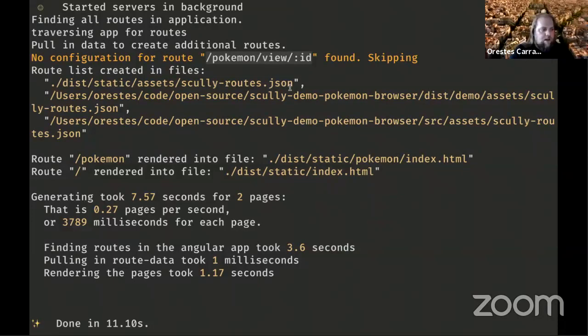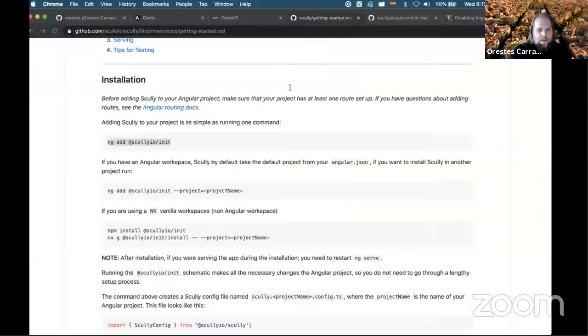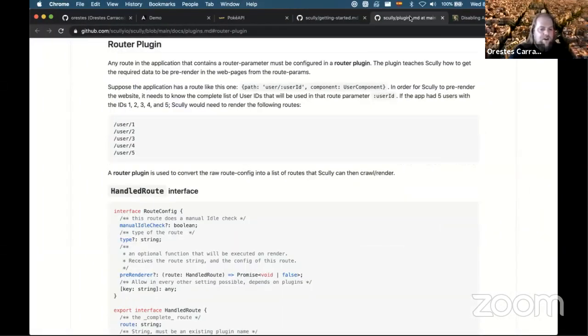It's like, hey, I don't know, you gotta teach me how to deal with these kinds of URLs. Like I said, the documentation is pretty good for a project at this stage, really. And everything is linked in the repository on GitHub to this part of the documentation, which teaches you how to write a plugin that teaches Scully how to deal with these URLs.